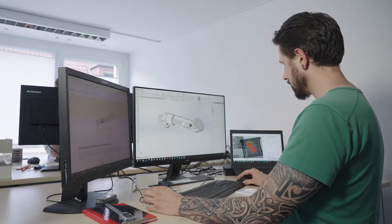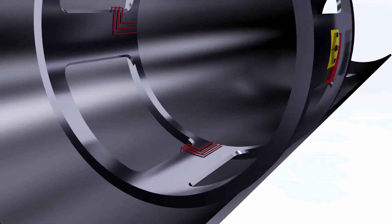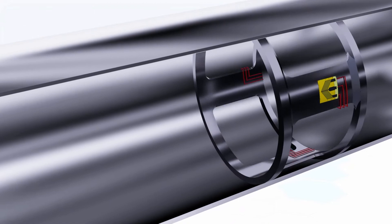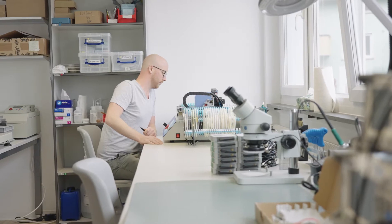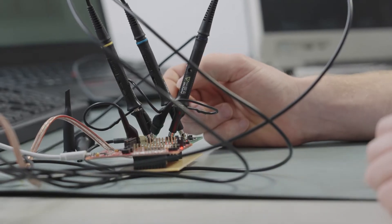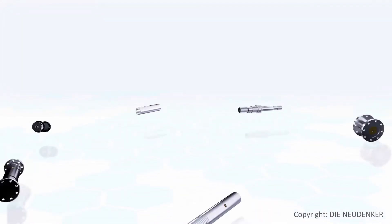We have invented a wireless sensor technology that measures the actual loads in machines and elements of the drivetrain. The sensor elements detect loads with the help of the proven strain gauge technology. This novel sensor concept makes our sensory machine element very robust, and at the same time it allows us to scale our sensors for different applications — we can use the same sensor element for completely different components.